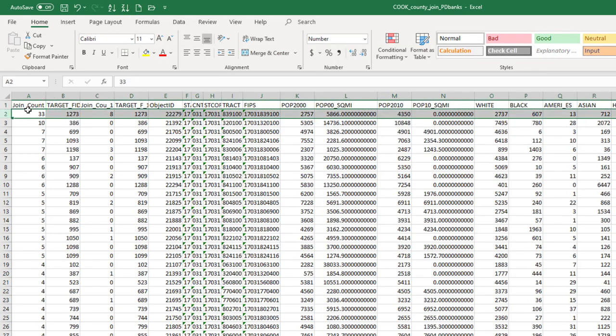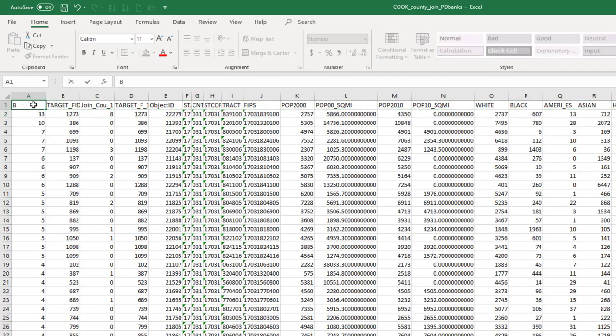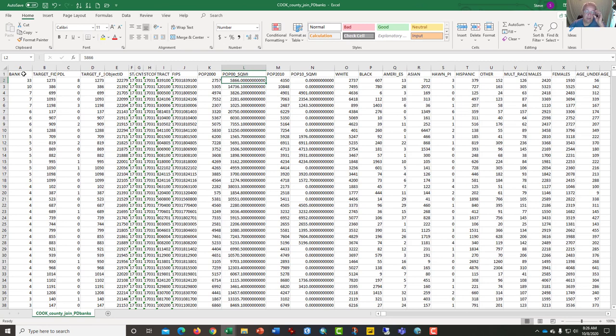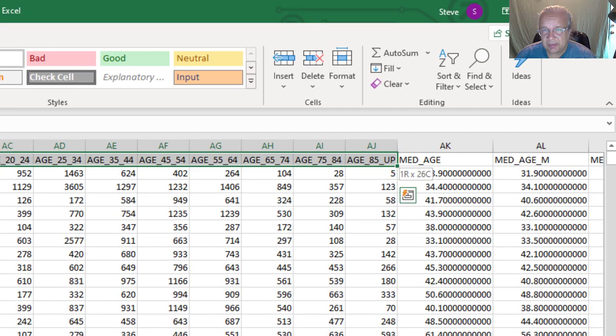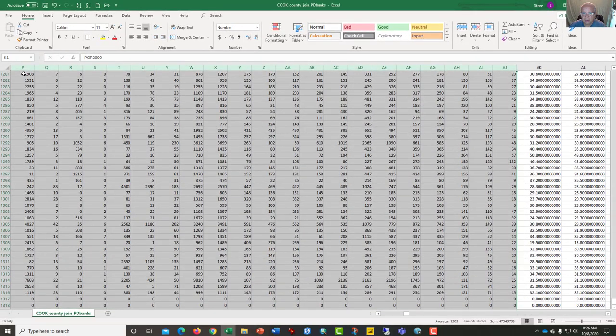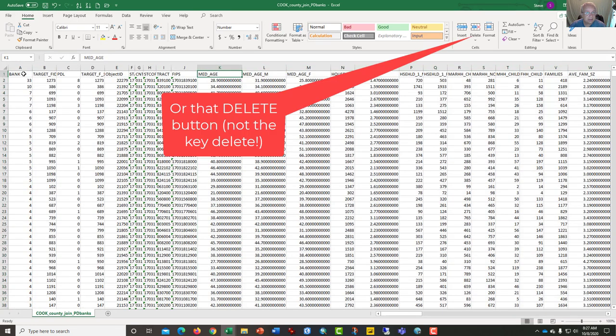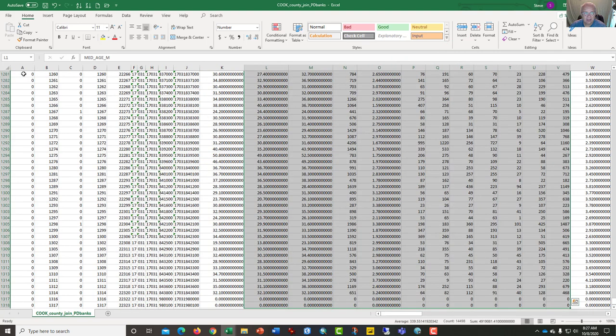And I know that column A is banks, and column C here is payday lenders. At this point, I need to just get rid of a bunch of these columns, as I don't really need them for my purposes. And if you're in my class, you will know that I'm expecting you to ditch most of these columns of data. So I'm highlighting them. We're going to keep median age, which is there on the right in column AK, but all of these, Alt, Edit, Delete, are gone. And we're going to check median age. I think it was average family size. Keep it.